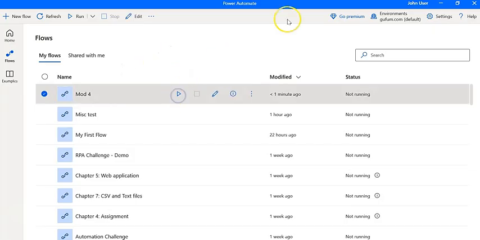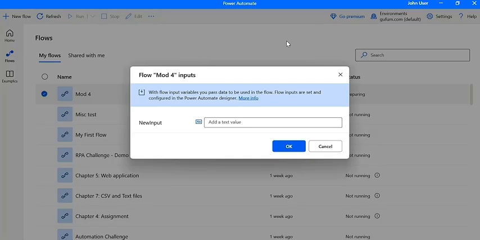Now if I run this, it has asked me a parameter, the new input that I said as an external name that we gave in the inputs tab. So that has been asked to me as an input. That means for attended automation, you can run it from the main console also. You can ask inputs to the user. You can ask multiple inputs, name, age, city. Please enter name, age, city, and that's the way your flow will run based on those inputs.